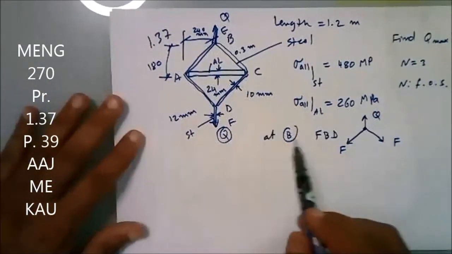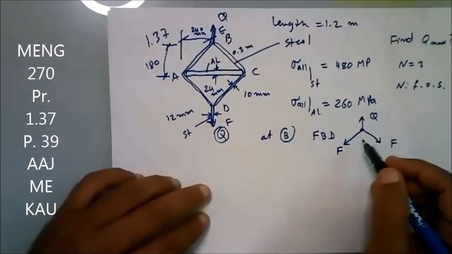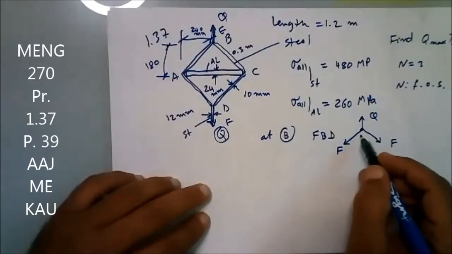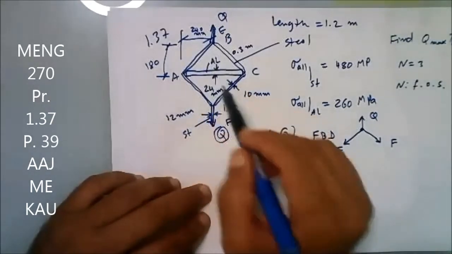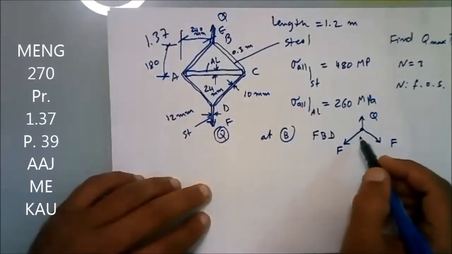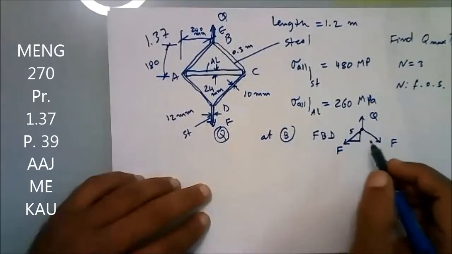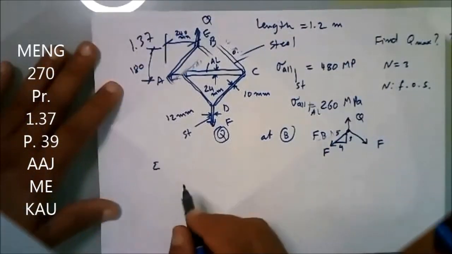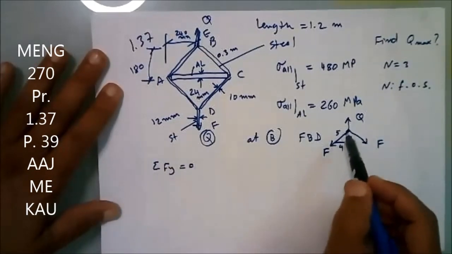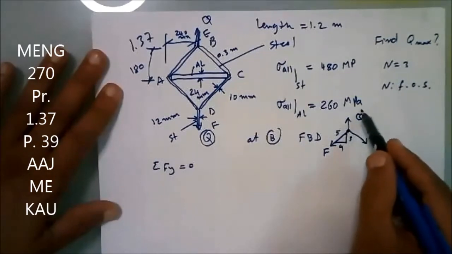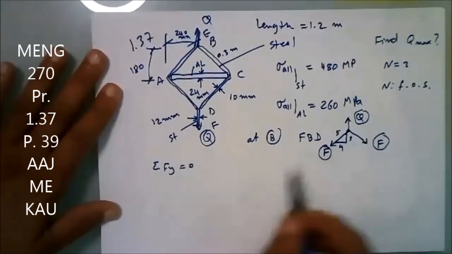If we do a little calculation, of course, this is 90 degrees, assuming this is a 90 degrees angle. So this is a right triangle. So this is going to be 5, and this ratio is 5, and this is 3. Summation, now let's do the following. Summation forces in y equal to 0. Look at this. We have Q here, we have force here, and we have force here. Summation forces in y is equal to 0.